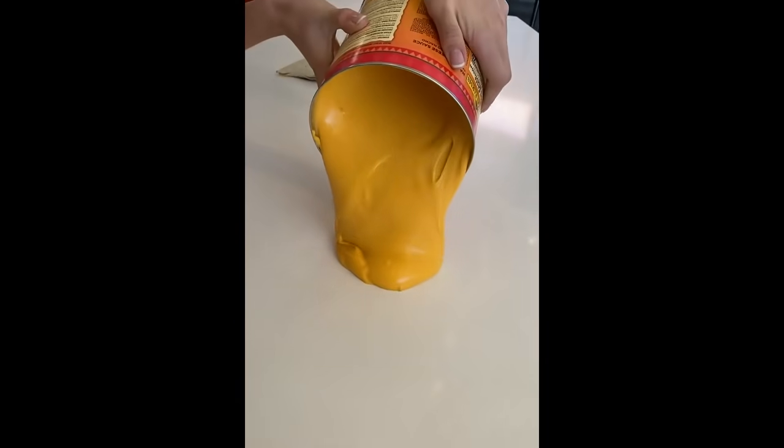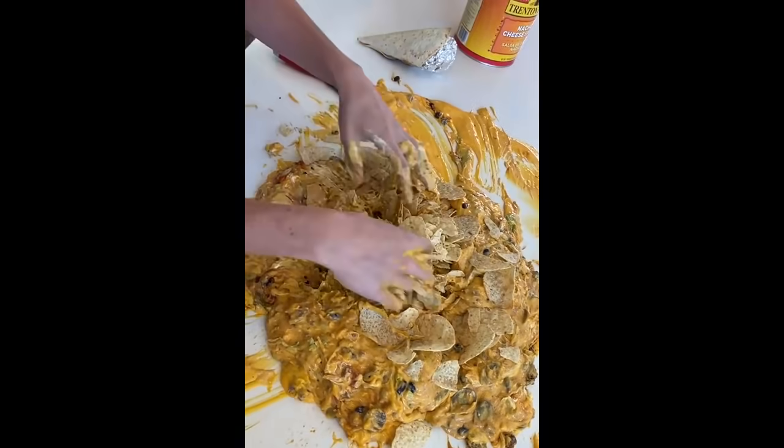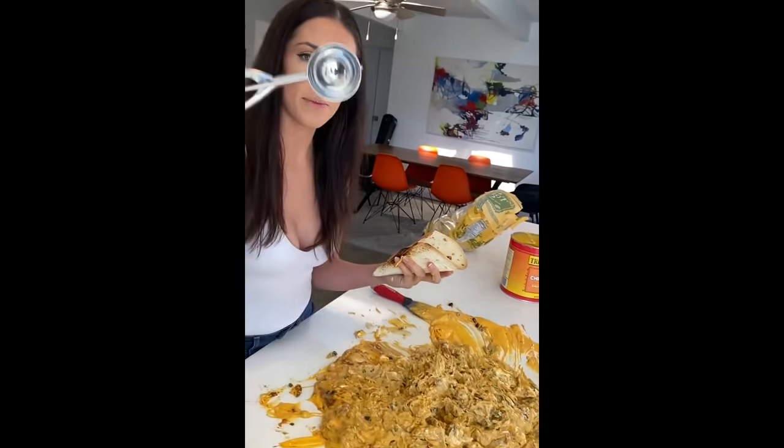We're just gonna completely get it all on the counter, get your hands in here and just blend them in, just like that. And then she makes them into a ball with an ice cream scooper and eats them in a cone. And the whole time, the guy behind the camera has no questions at all for her — he's just along for the ride. Oh, he does have one question: 'You're gonna take your ice cream scooper? What are you gonna do with an ice cream scooper?' This video left me with a lot of questions. Like, why did you do this — being the main one. Two being, why did you do this on a counter? Most of my questions are about the counter.